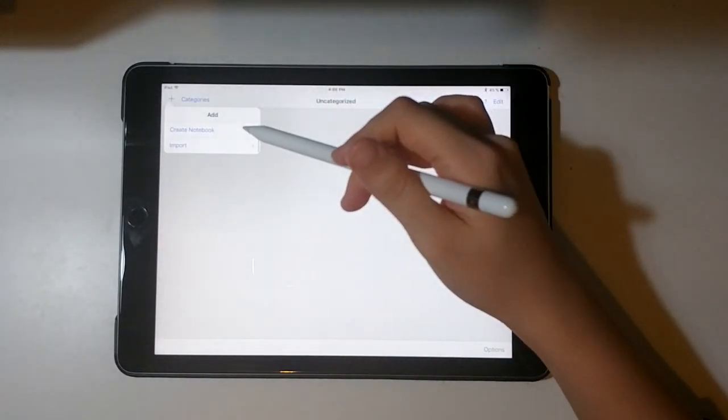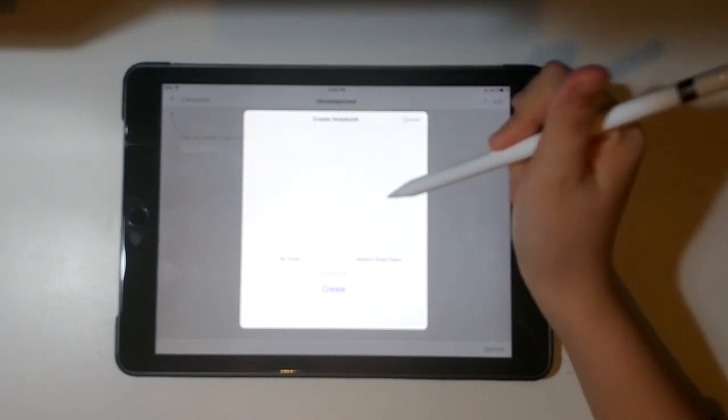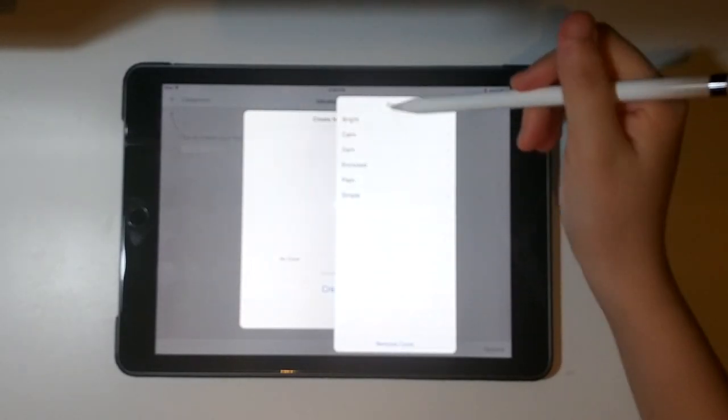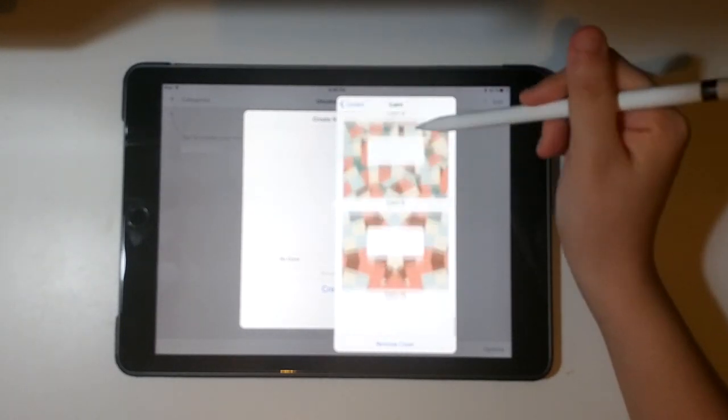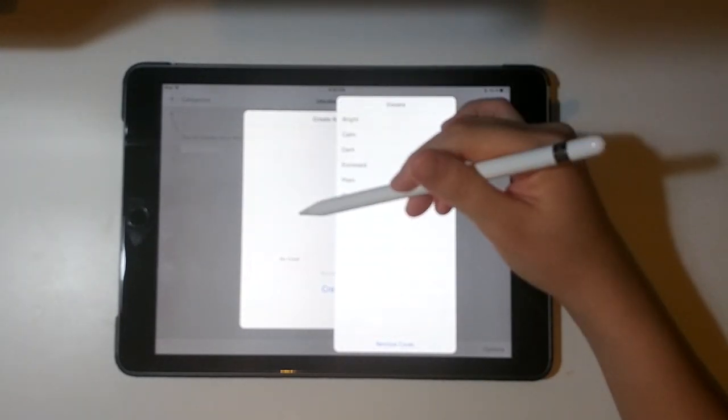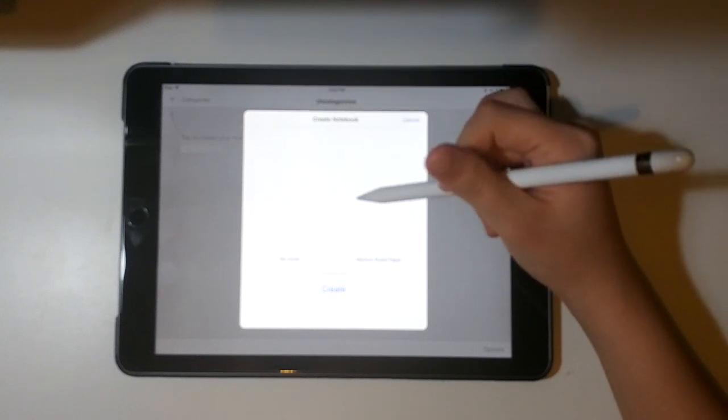So create notebook, and usually you have different covers you can use for the books, but I really don't like the covers, so I usually don't put any cover.